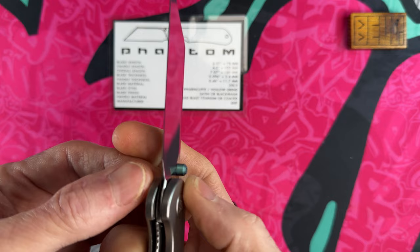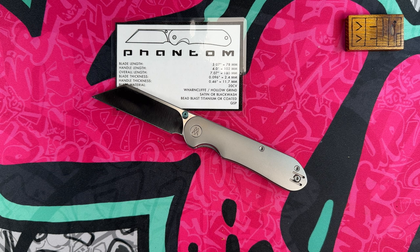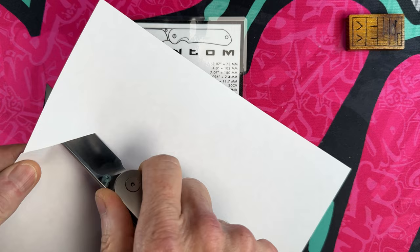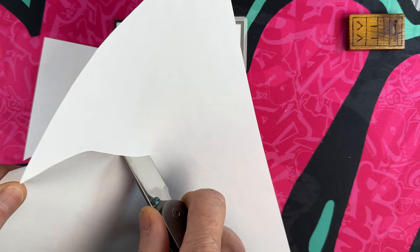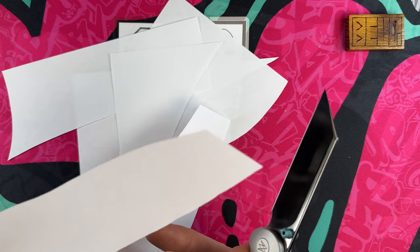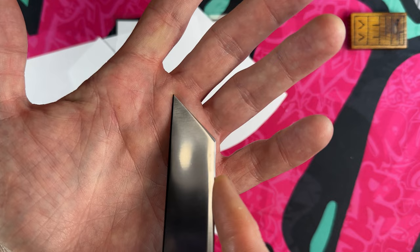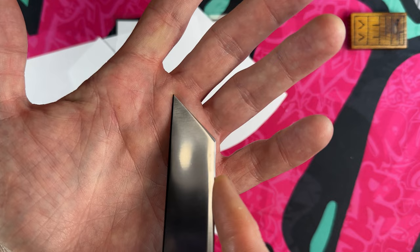That choil works for me but I think it's a sharpening choil more than a finger choil. It gets thick to about right here, so you've got several good sharpenings. Let's see how sharp it is — keep in mind this has been out and used quite a bit, but it is very, very slicey. This is as slicey as any factory knife I've gotten, and the point on this wharncliffe tip is so acute — it's definitely a splinter digger, definitely a utility cutter.